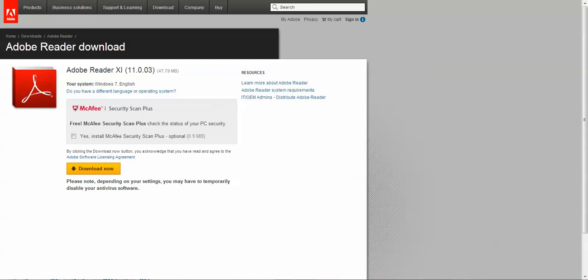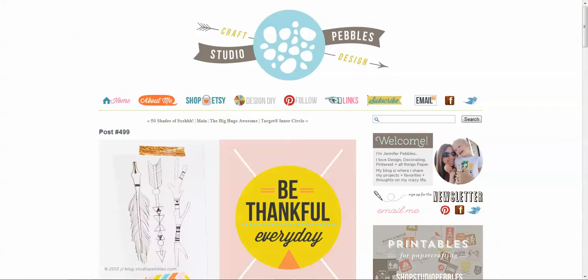Okay, so let's hop back over to the blog post where I have my free printable. I offer a lot of free printable downloads on my blog, and a lot of other blogs and Etsy shops have printables that you can order. I have an Etsy shop where I sell printables for paper crafting, and every once in a while maybe a print or something like that, a craft for the holidays or whatever. So maybe it's a little self-serving that I'm teaching you how to do this, but because I enjoy downloading printables from other websites as well, I figure everyone should be able to enjoy it if they want to.